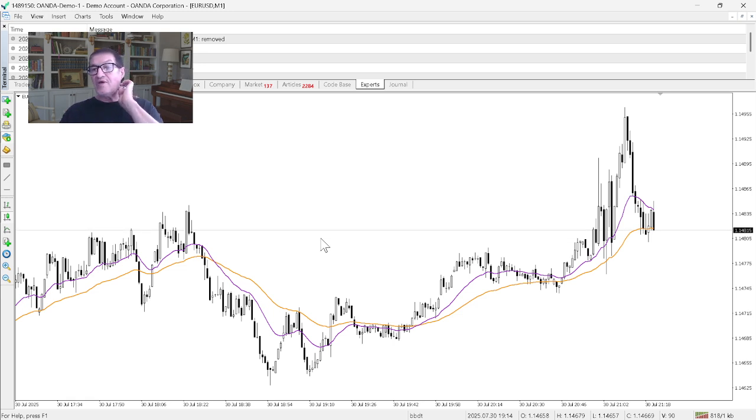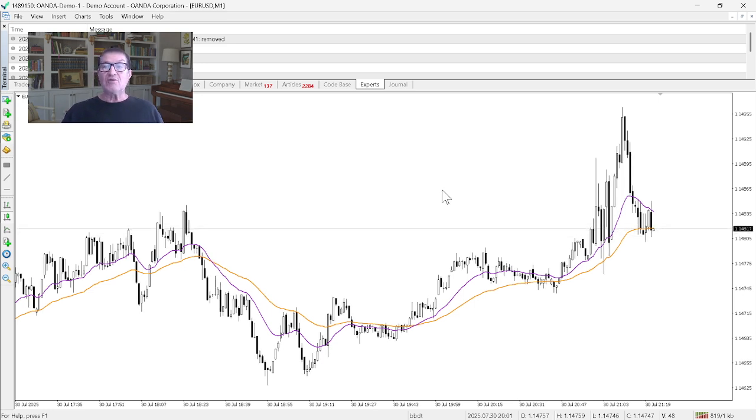So now we have two dynamic indicators, the 20 and the 50 EMA. Again, remember, they're moving averages which automatically adjust to the changes in price. And that's exactly what dynamic trading is all about, automatically adjusting to market sentiment. Market sentiment being the trend, momentum, and volatility, in particular these three.